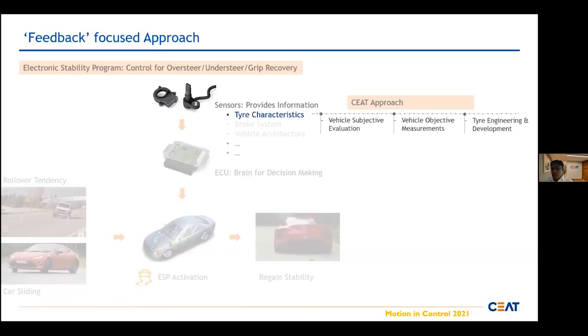So this is quite a long process, and today we are trying to create a relationship between objective measurements and subjective measurements. So far we have been successful in many areas. There are still some gaps, but wherever we have established this objective to subjective correlation, it is easy for us to take the decision at the objective level itself. This also saves a lot of time and money.